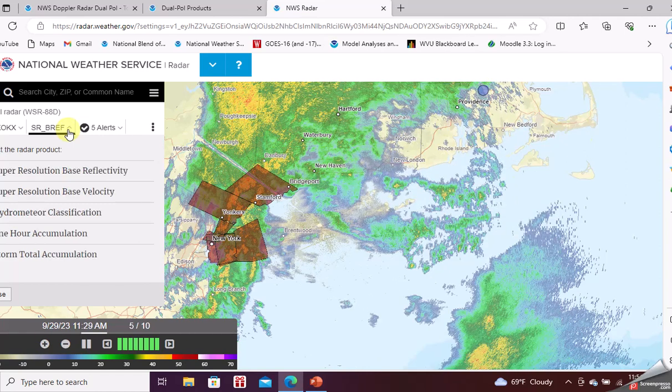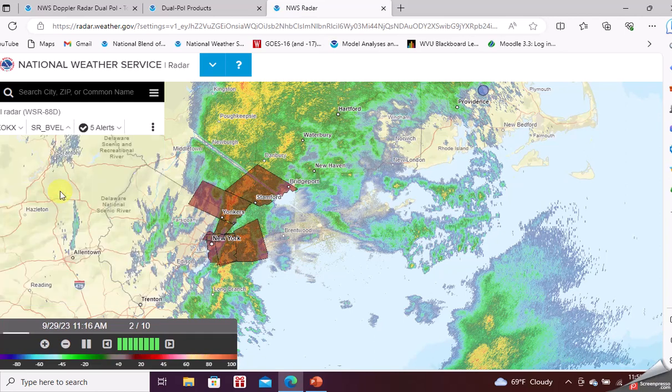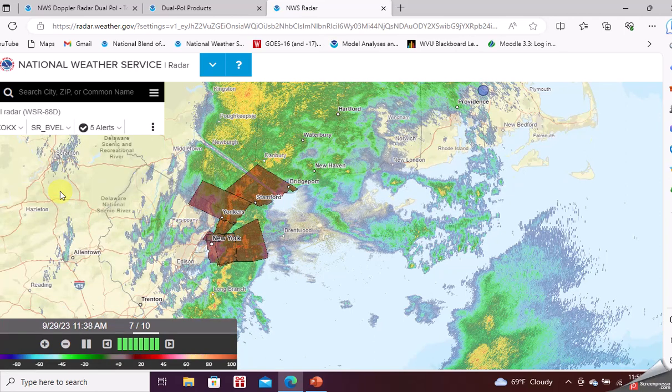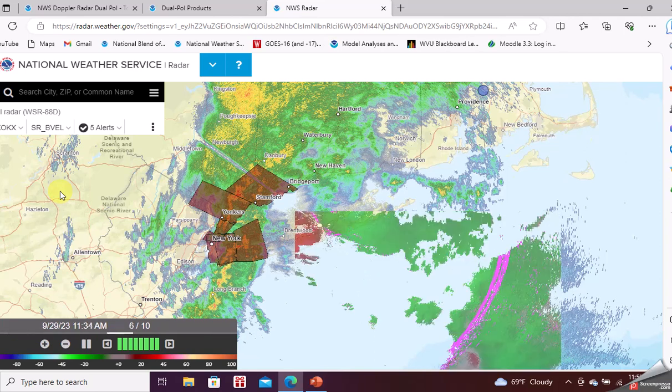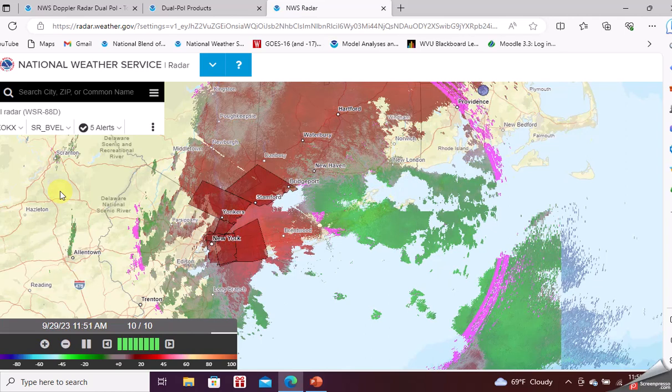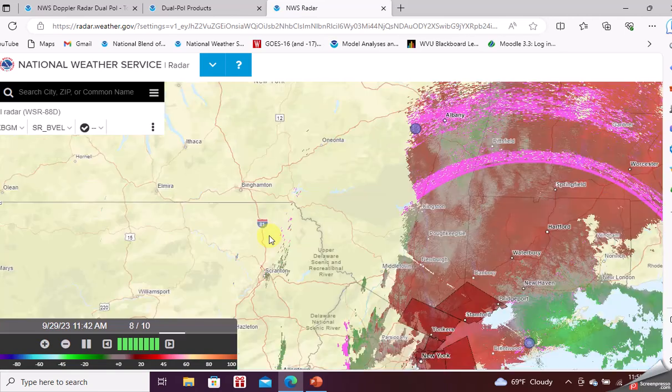And one of those is velocity. So say I take a velocity data, and it will come up here in a minute, and we'll see actual motion of the little individual particles within it. So what you're seeing here is velocity of these precipitation particles.